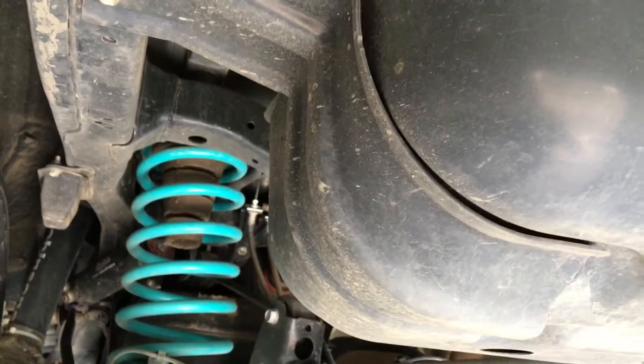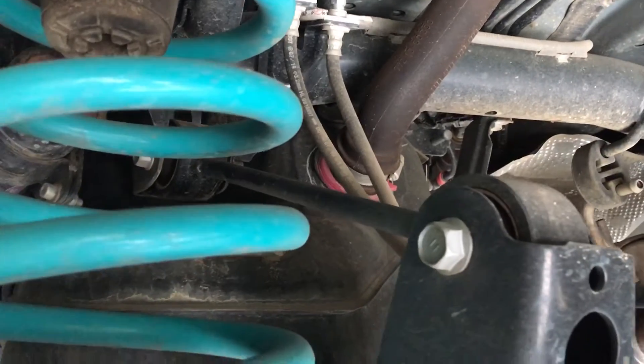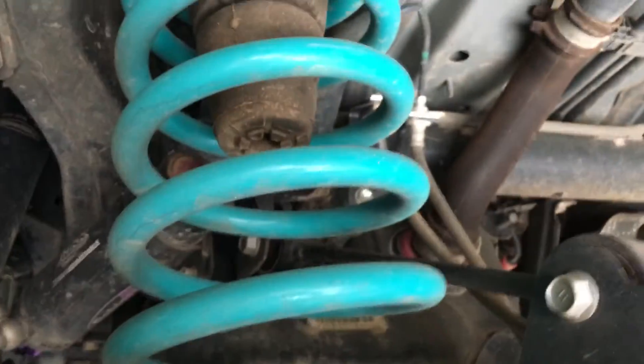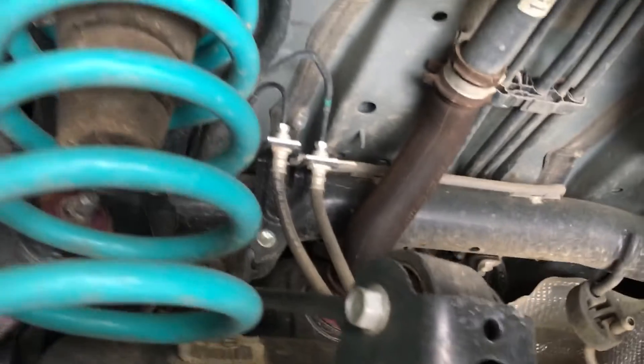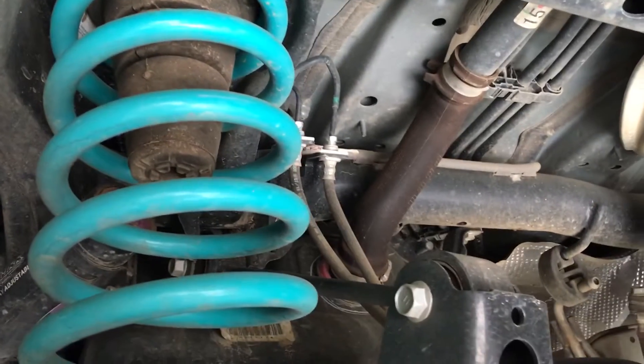People call it the sub tank, but it's really just the rear fuel tank. There are two tanks — one in the middle or forward position, and one at the rear. The car uses the fuel in the front tank first, then fuel flows from the rear tank back to the front tank. It's a whole fuel system — pretty simple concept but really complicated in practice.